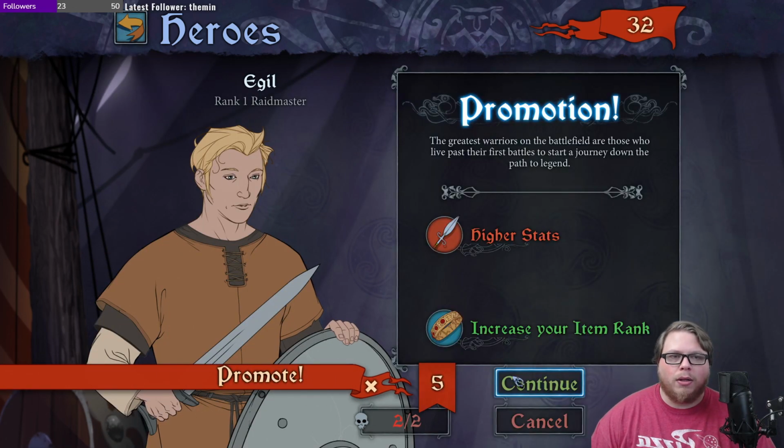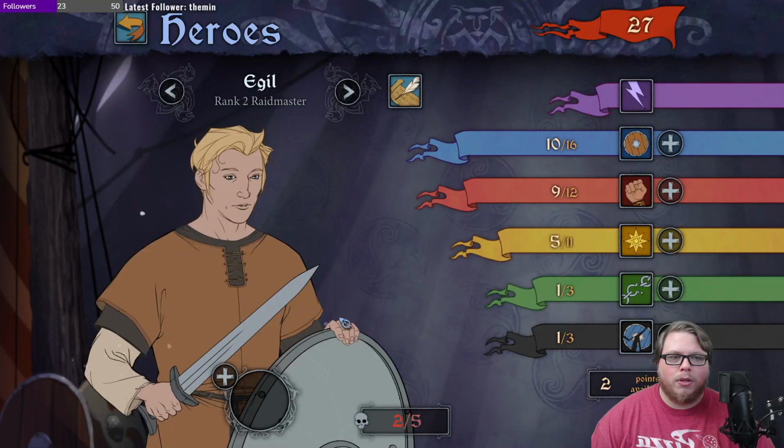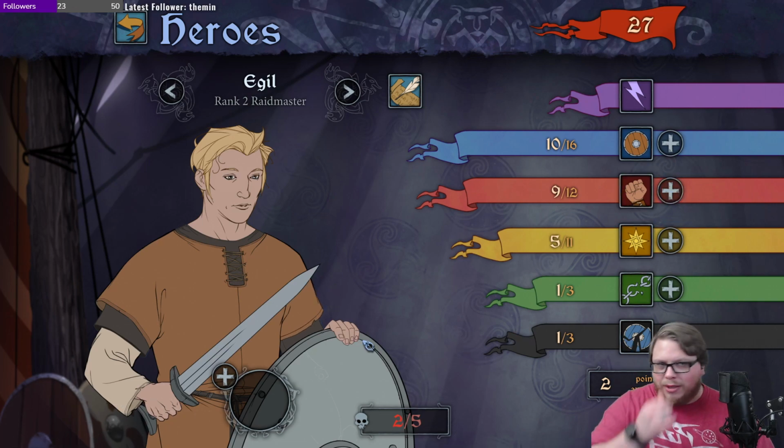And then Gil, sweet Gil. What are we going to do with you, buddy? Pump up your armor. I'd love maybe just more strength on you for now. You cap out at 12 strength. Am I just supposed to boost the shit out of your armor?